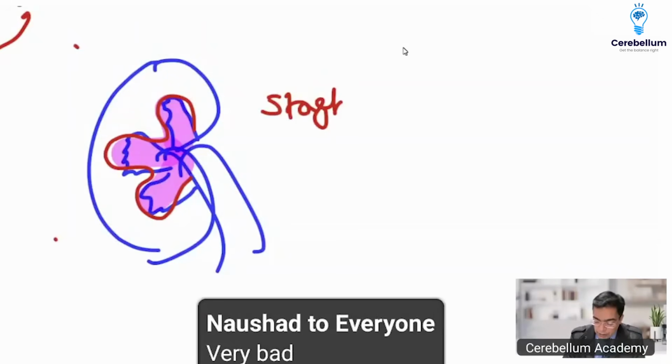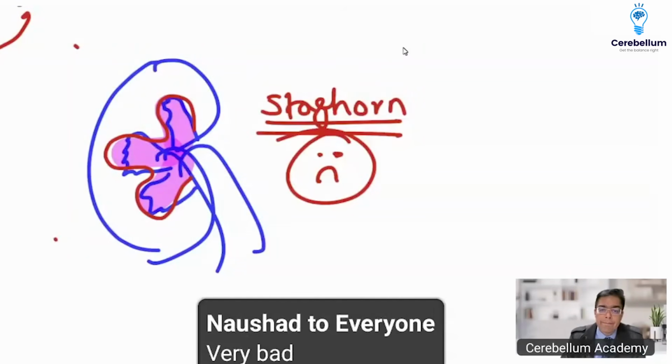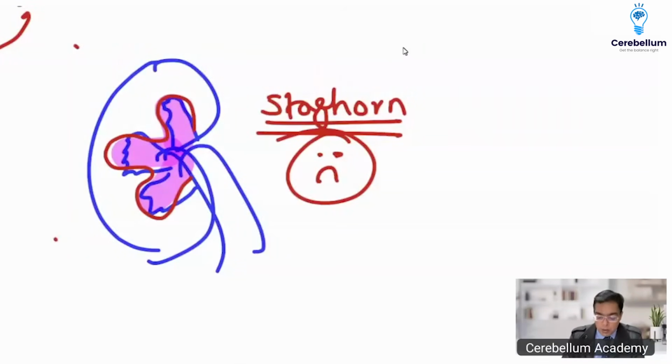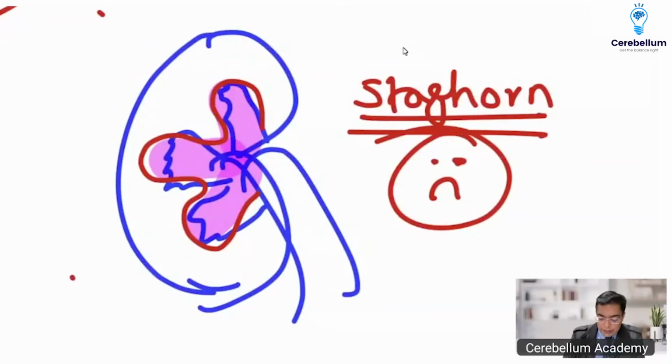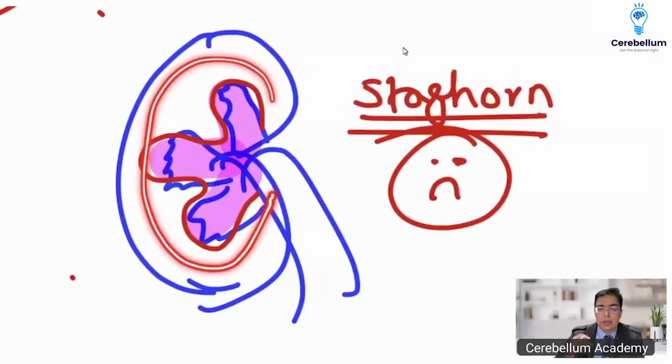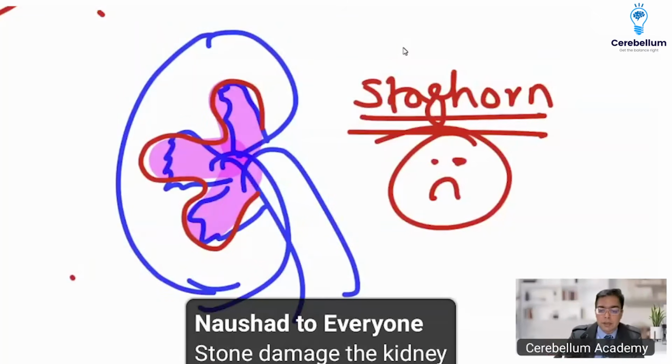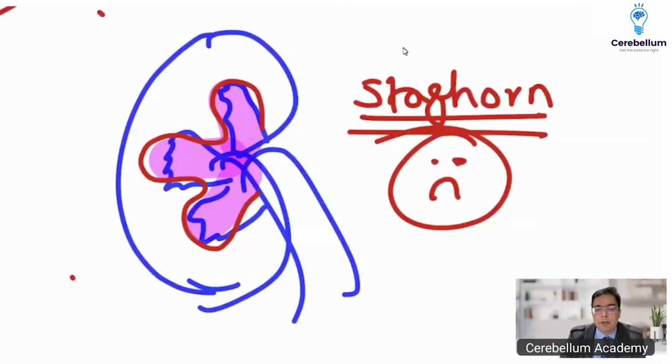But the problem with this kind of stone is that it has a poor prognosis. Why? Because when the stone grows very slowly, the patient is not aware of the stone. So gradually it causes gradual damage to the kidney. You can imagine there is going to be maximum damage to the kidney because of this stone. It keeps on increasing till it causes damage to the kidney. And for a lot of patients, in fact, we have to do a nephrectomy or removal of the kidney just so that the patient can be salvaged. So this is an example of a bad, severe stone that we need to remember.